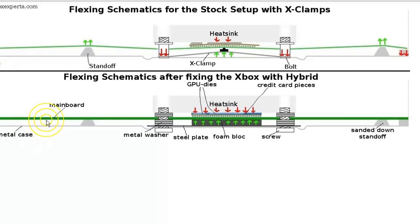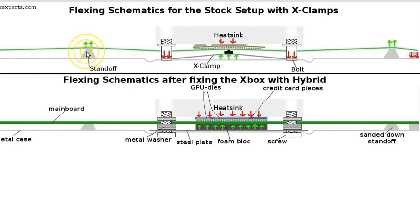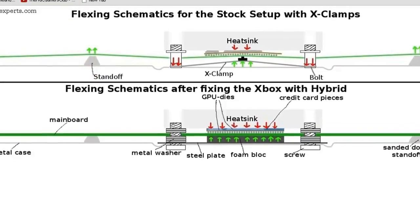And now they want to lie to you that putting their bolts in here is going to make this board perfectly flat. That is a lie as well, because after they sanded this off, now this board is actually going to flex even more, or more like what they're showing above here in the exact opposite. And I'll prove that to you in just a second here. They say these standoffs are 1 millimeter. Actually, I think they changed their mind a little bit later on down the line.